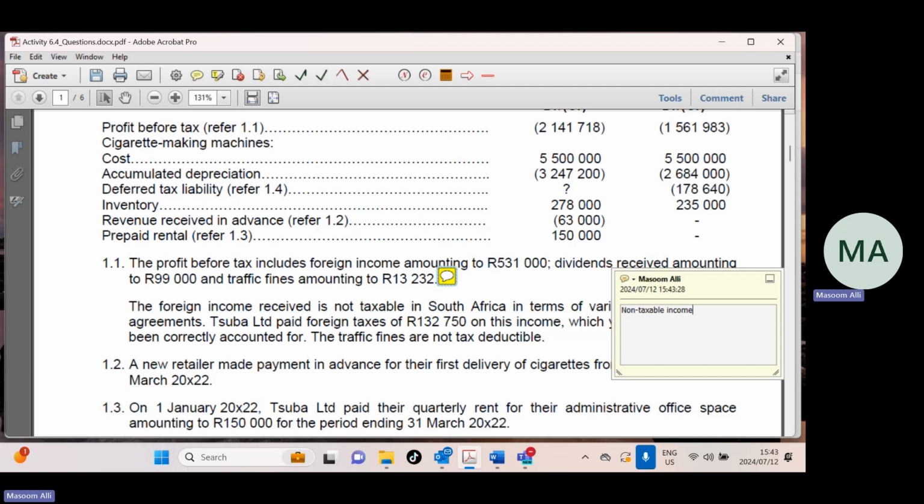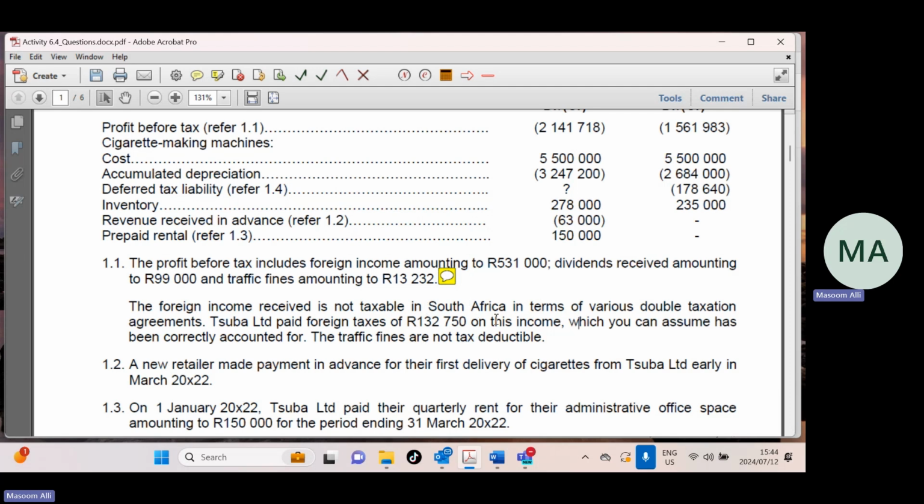So that's what they've given us here: non-taxable income and non-deductible expenses, because that is what these are, equals permanent differences, which need to be taken into account when calculating income tax, and more specifically, when we're calculating our current tax expense. That is very, very important to note.